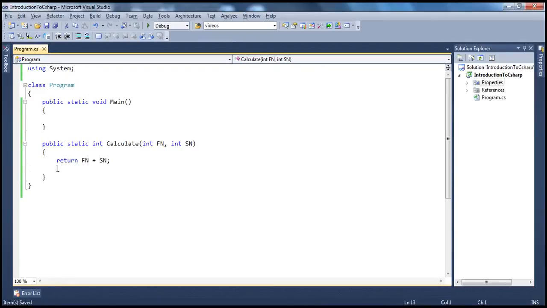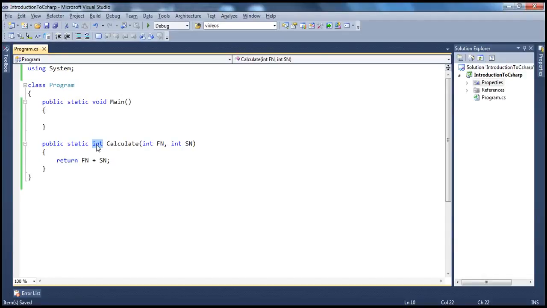So if you look at this method, it is very simple. All it's doing is it expects two parameters to be passed in, summing up those two and returning them back. Now if I have to return just the sum, that's fine, but let's say I want you to write a method which can return back both sum and product. How do we do that? Since a method can have only one return type, we can only return one value. So it's not possible to return more than one value.